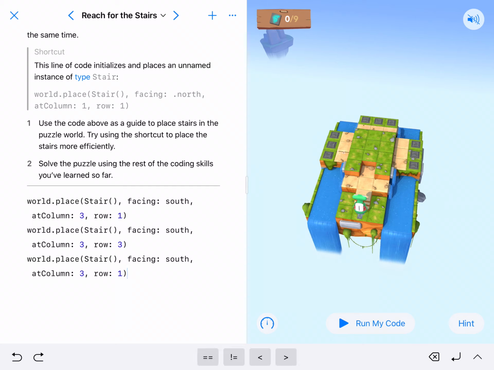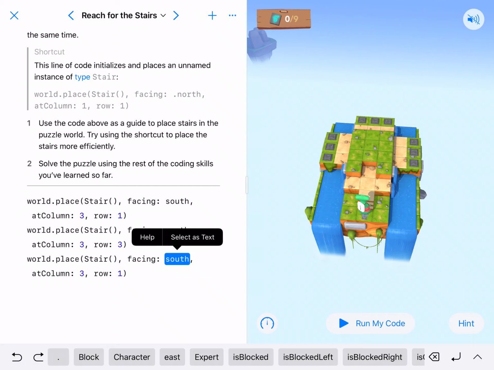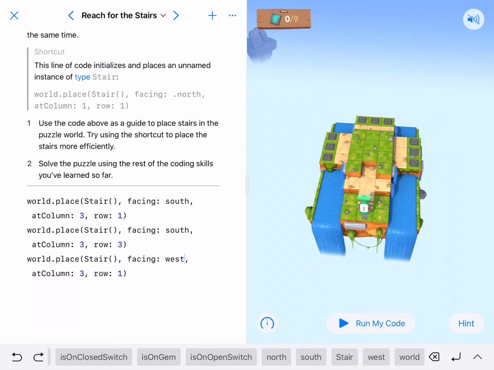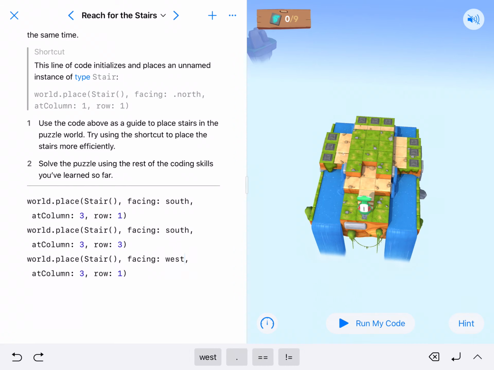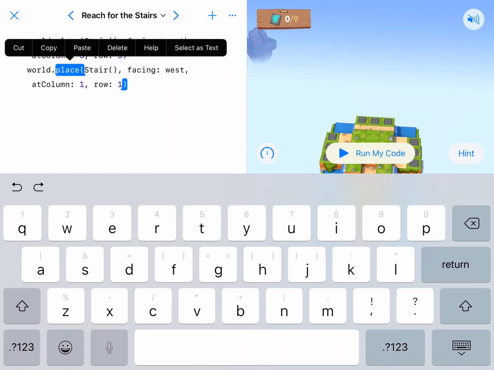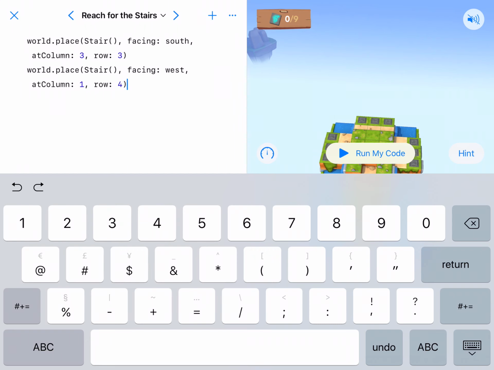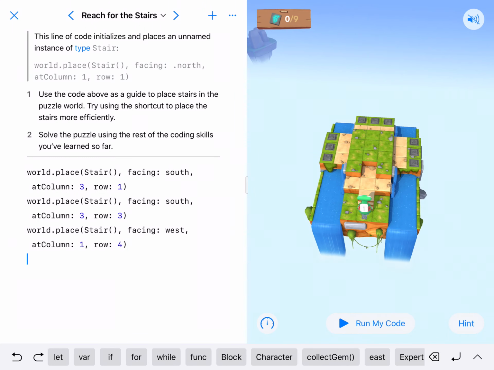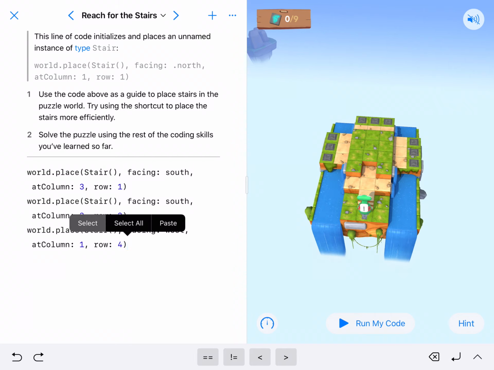I'm going to go in. So this one's going to be facing left or west. And I want it at 1, 4. And then again at 1, 6.